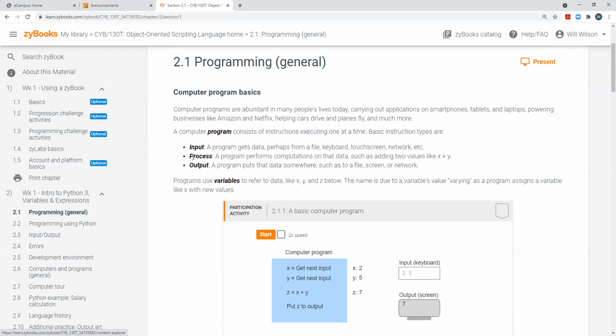Then it does something with it. You have to process the data. So what am I going to do with this? It doesn't do much good if it doesn't do anything with it. This is the meat of most of our programs, the processing. In our first week, we do some input and output, and we don't focus too much on processing. In later weeks, the processing is going to be the meat of it.